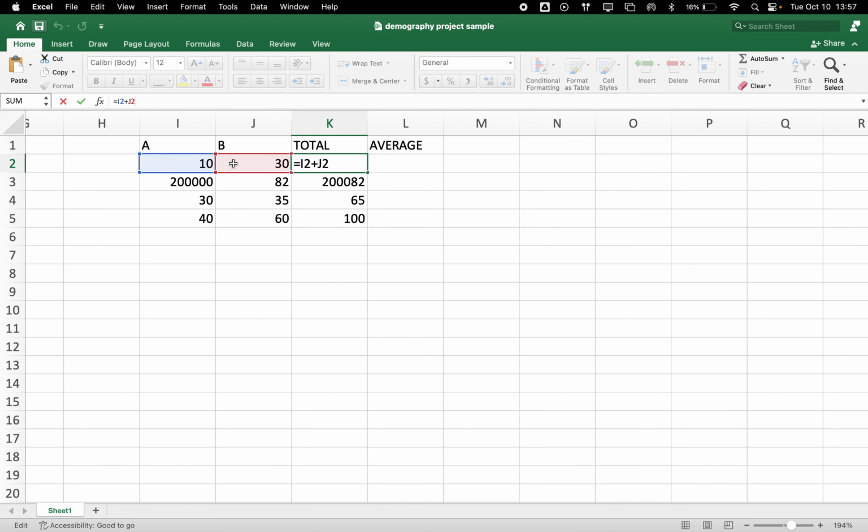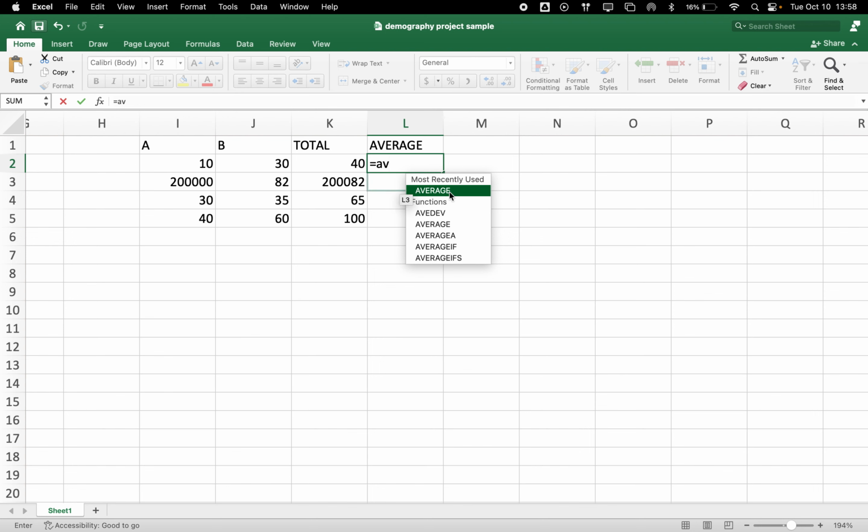So I'm adding these two cells together here, but in this cell, it automatically is adding these two together. In this cell, it's automatically adding these two together. So this is a really powerful tool. You only have to type in the equation once, then you click and drag and it will do it automatically. Another example of a function I use often is average. Click average.